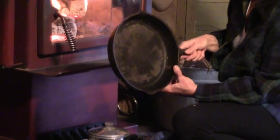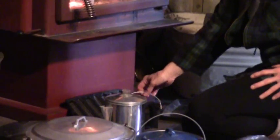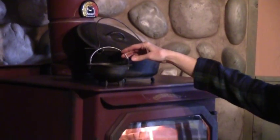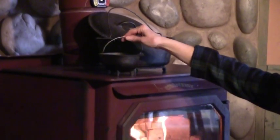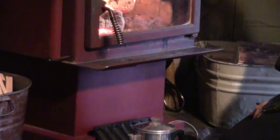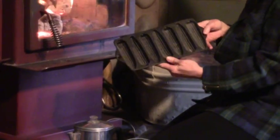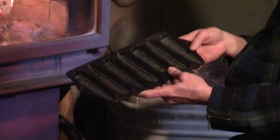How you store your cast iron has a lot to do with what it looks like the next time you use it. Small little pieces like a little cauldron with feet on it are nice for doing small things like melting butter — you don't want to use something huge for one stick of butter. They also make fun little specialty pieces, like this one for cornbread or small vegetables or other additions to your recipes.